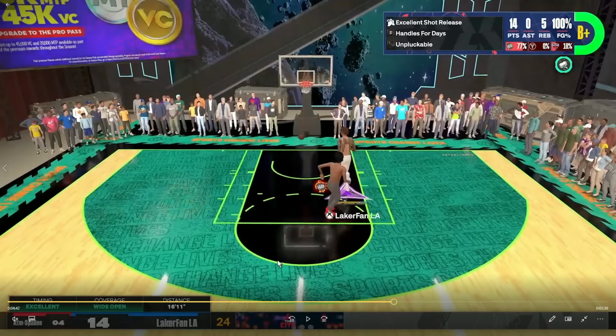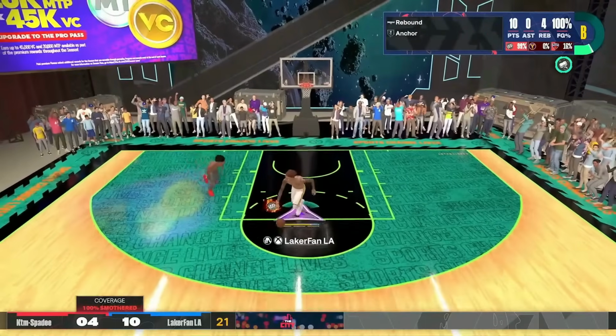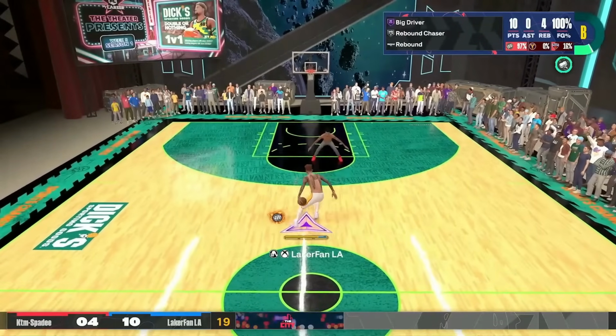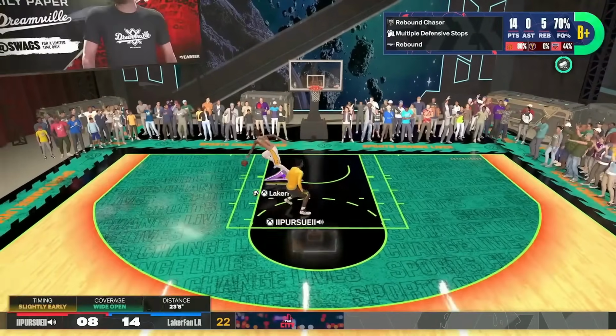So if you're ever dealing with a build where you made a pure slasher, yet you still have to take advantage of the people sitting in the paint, you can do this stuff. I have 80 driving layup, and it still looks very good even without takeover as well. So definitely keep that in mind. This one right here, little triple behind the back. It's kind of fire. Now that's pro behind the back if you ever want to use it.